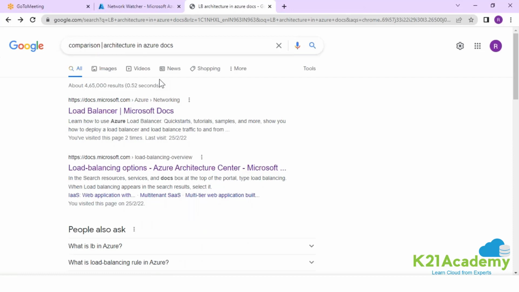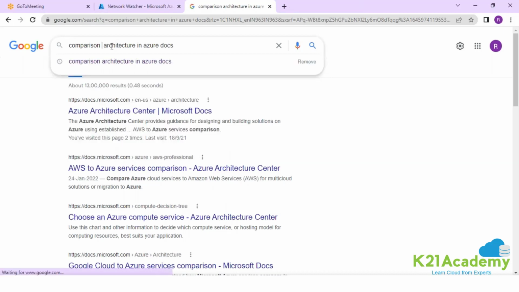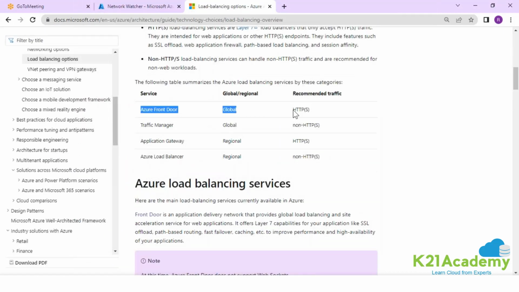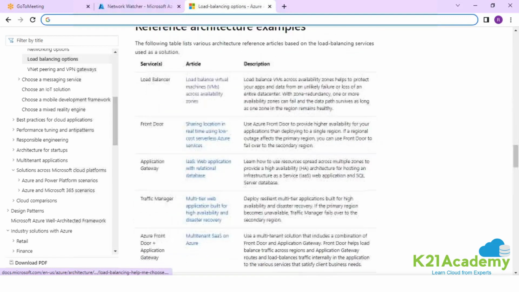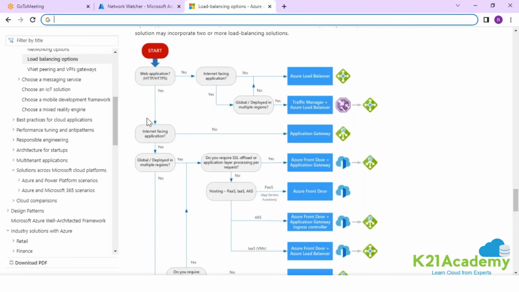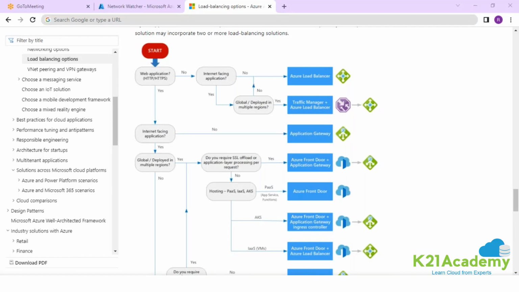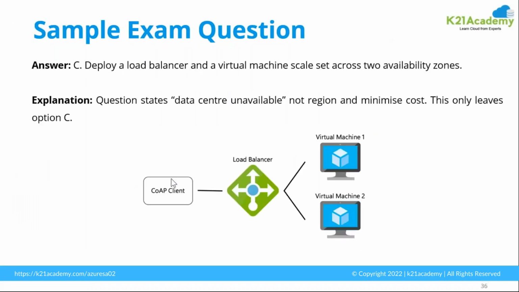which is not the ask. Guys, I would like to show you this particular comparison architecture of, let's say, your load balancers. See guys, Azure Front Door is a global service, your Azure Traffic Manager is a global service, your application gateway and load balancer are regional services over here. And what to use at what time, keep this particular architecture handy, guys. There is a workflow diagram showing what kind of traffic you will be using for what particular service, if it is regional or global. Keep that handy, guys. Okay. Go through this particular document. It will be really helpful to pick the choices whenever you are choosing a network distribution service over here. Clear, guys? You can see the architecture over here.